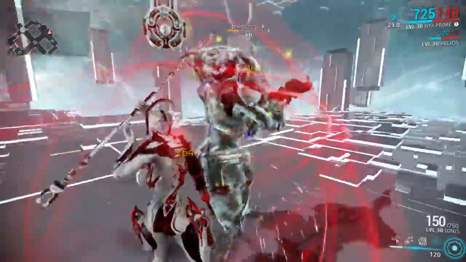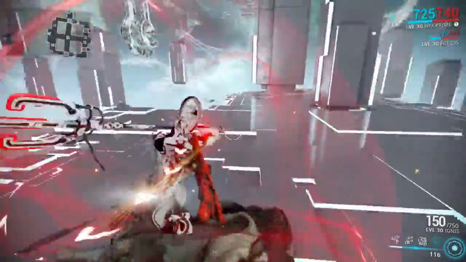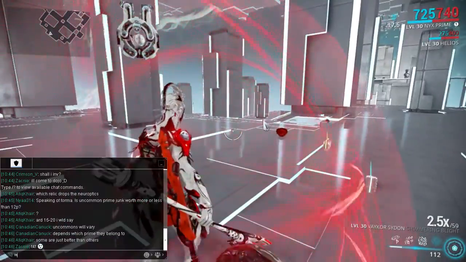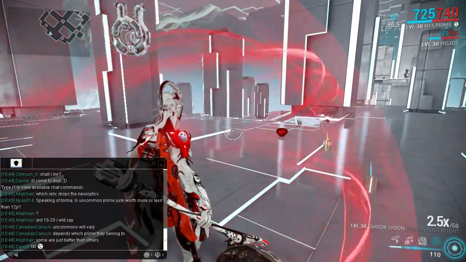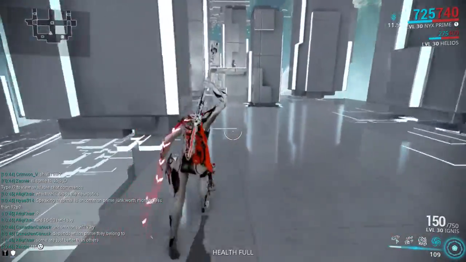You can see as I start critting, I start attacking faster due to Berserker. You can see I'm starting to do red crits now because crit chance is higher. Alright, he's dead. Change over to melee, you can see 2.5 times 59 hits. So we can assume it took about 59 hits with a Vaykor Sydon with that modding setup to kill that enemy.